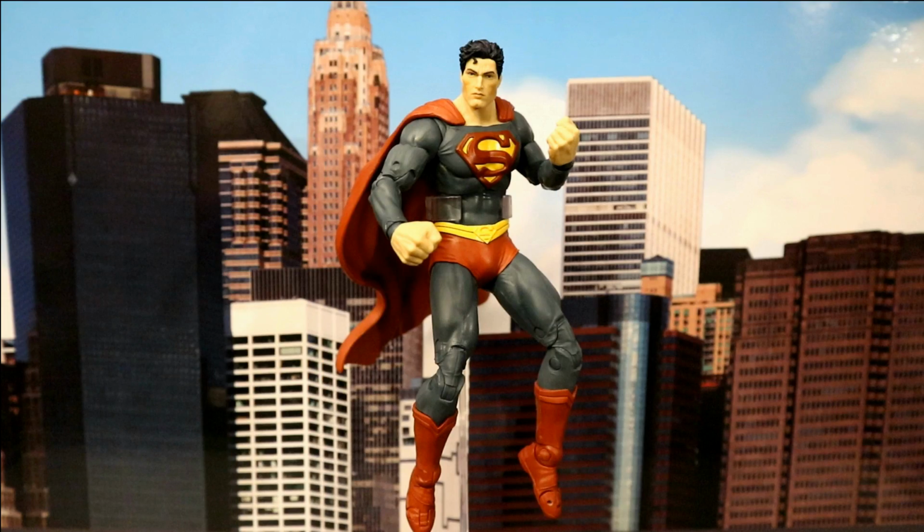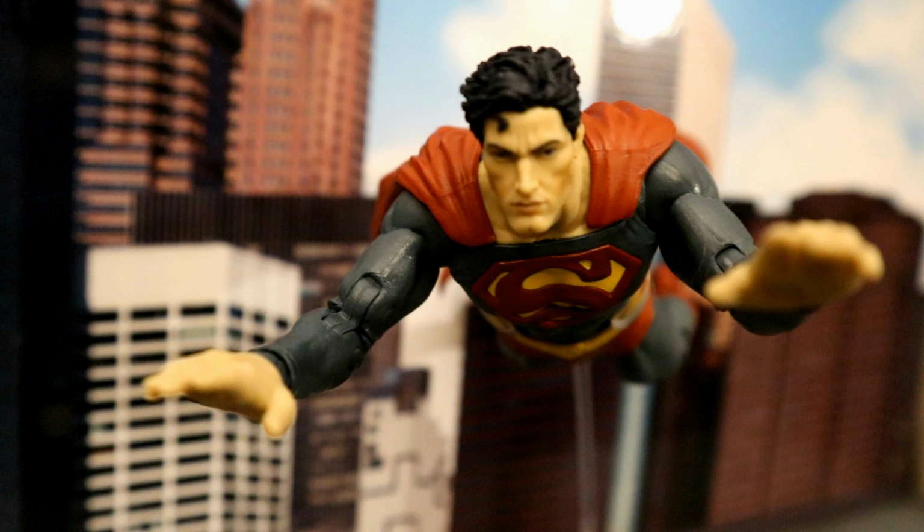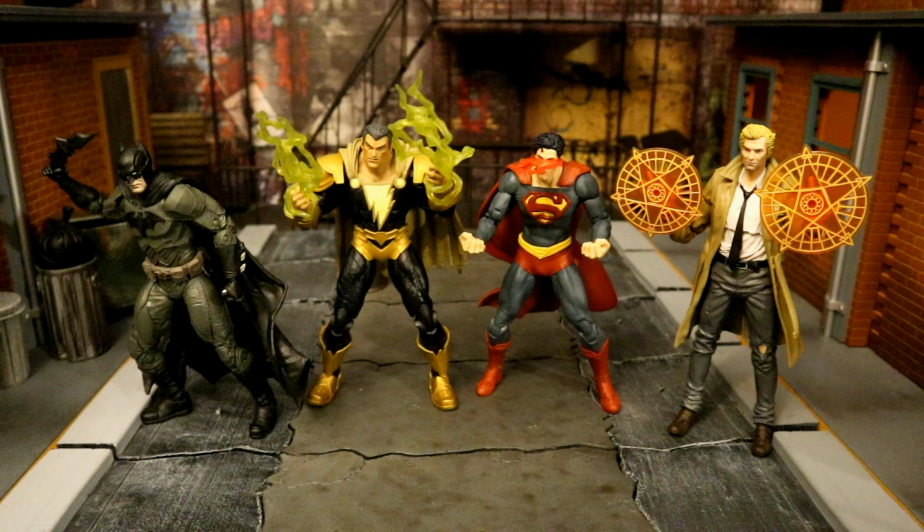Here's Superman hovering above the skies of Metropolis. And here he is, getting ready to use his heat vision, charging up those laser eyes. Here's Superman in a flight pose above the rooftops of Metropolis. Here are all four of these page punchers. They're in the streets getting ready for the battle. And it's time. They all pull out their weapons and get ready to stop the forces of evil.